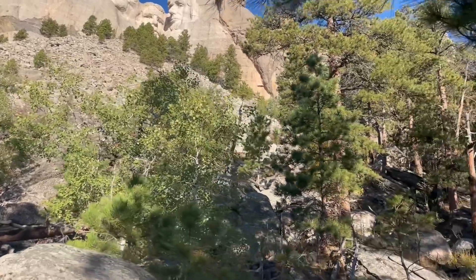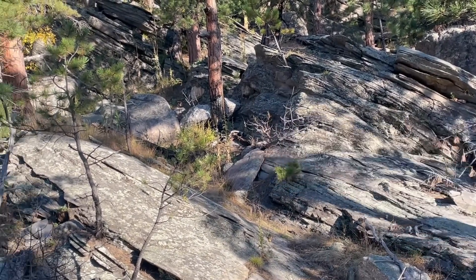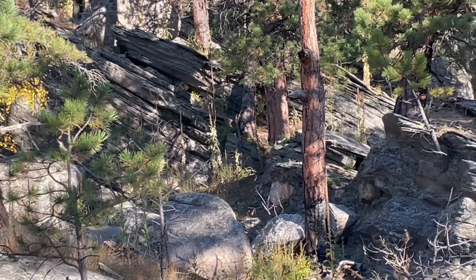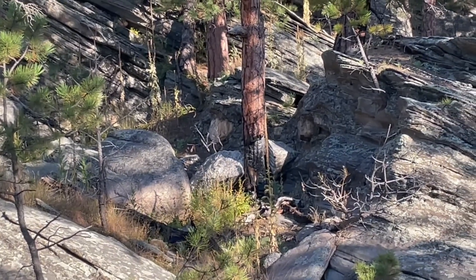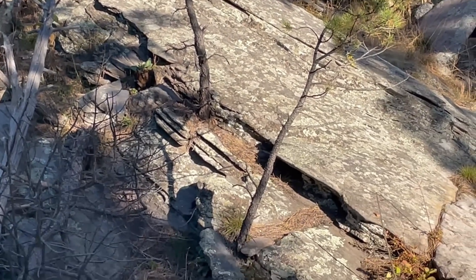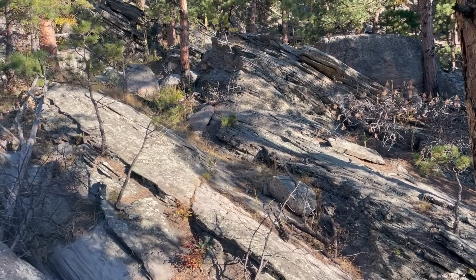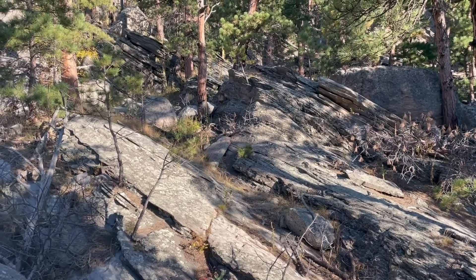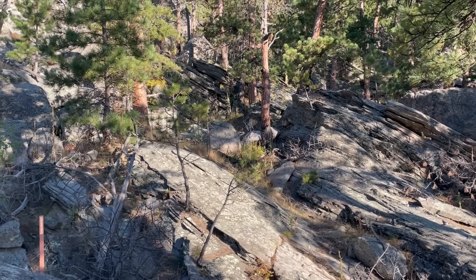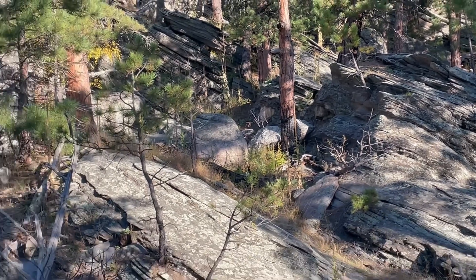A little further along the trail to the east, you get a really nice view of the layering in the schist. That layering is what we call foliation. The foliation in the schist varies quite a bit — from moderately dipping, as we see here dipping to the east, to more vertical or steep in other places. The foliation in the metamorphic rocks would be a product of pressure. In this case the pressure came perpendicular to that layer, from upper right to lower left, so the minerals aligned themselves perpendicular to that pressure and formed that really nice foliation you can see up through the trees.